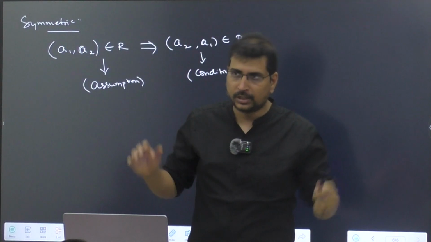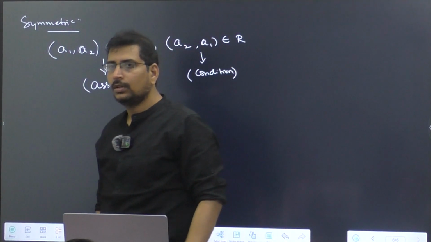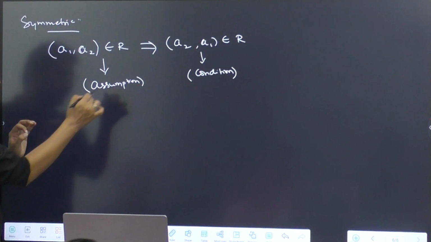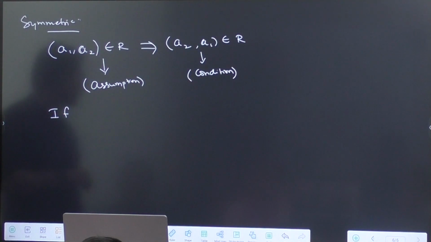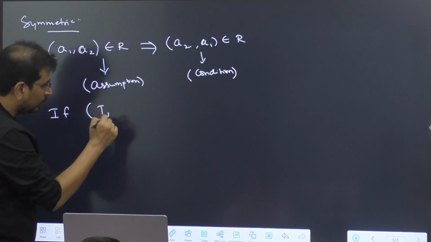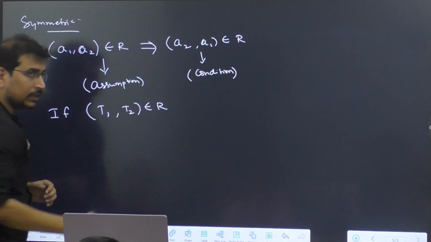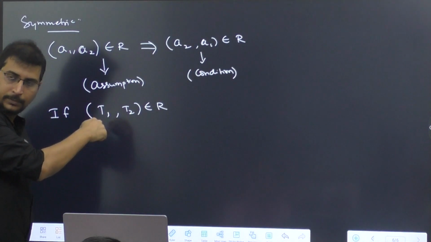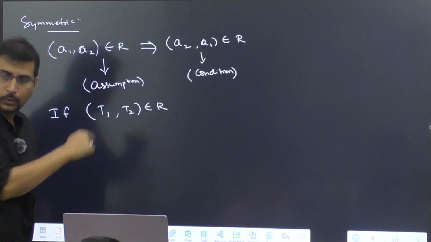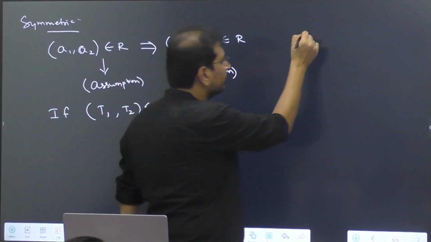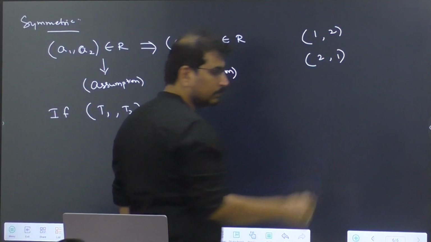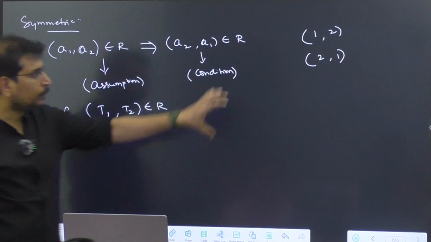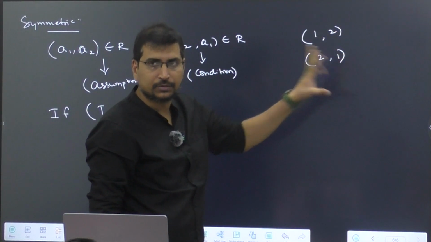What was the previous problem? I have the set of all triangles. From the set of all triangles, I need to choose two triangles which are congruent. So you see, when I say assumption, I start with if. If I say T1 comma T2 belongs to R, then what am I trying to assume? I am trying to say that T1 is congruent to T2. Right? Tell me only one thing, guys. Is 1 comma 2 and 2 comma 1 the same? Though they are the same numbers, they are not the same. Why? Because you swapped the ordered pair. When you plot them on the graph sheet, 1 comma 2 has a different representation from 2 comma 1.